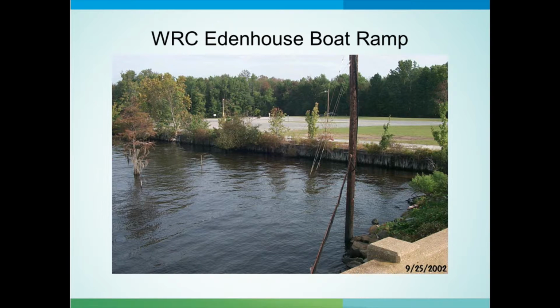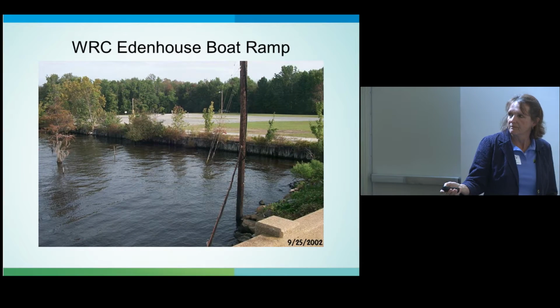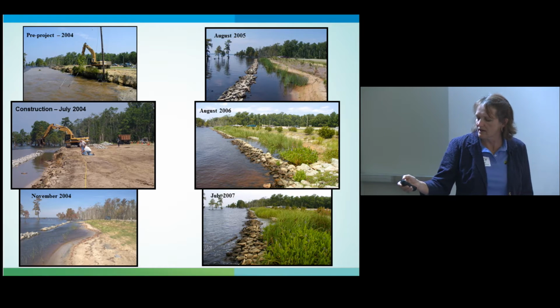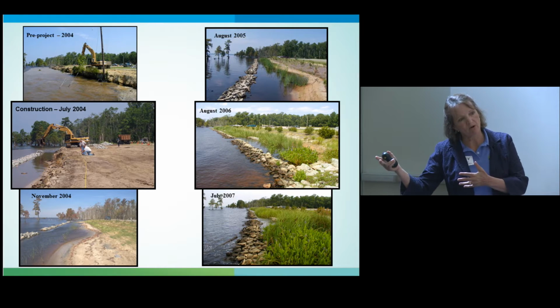This is an area where we had a huge amount of stormwater runoff from a heavily used parking lot that's way too close to the shoreline, so we're getting water quality issues in addition to a failing bulkhead. So it was a great opportunity to partner with Wildlife Resources to do something different. What we did was, and you can see here, we pulled out that old bulkhead, we regraded the shoreline, pulled it back towards the parking lot.